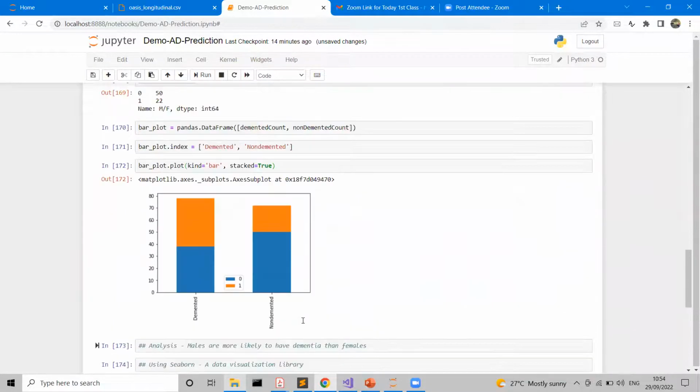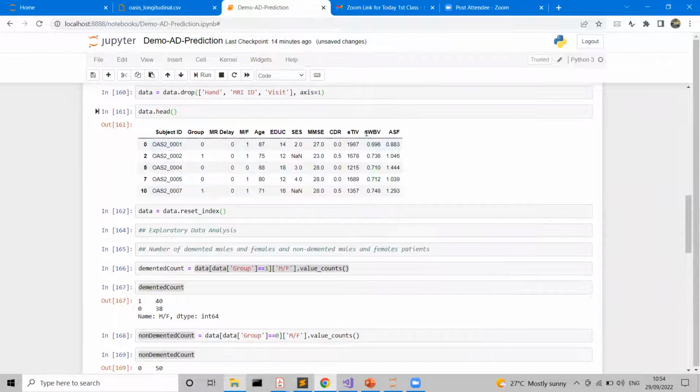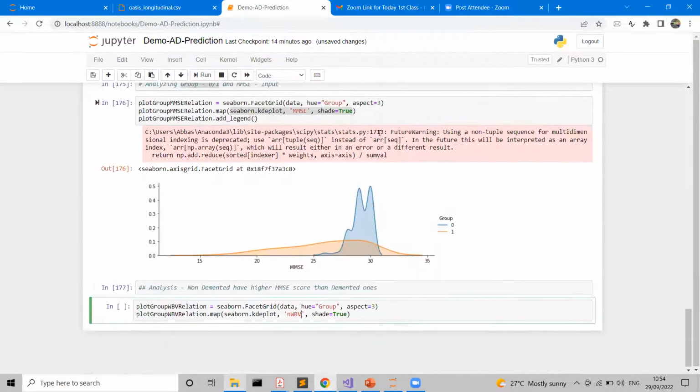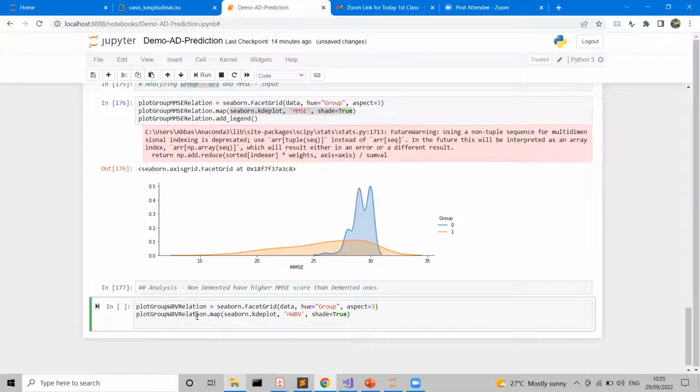If you look at this table, it is NWBV. The name of this column will appear here, and shade is true. And finally, we add the legend.